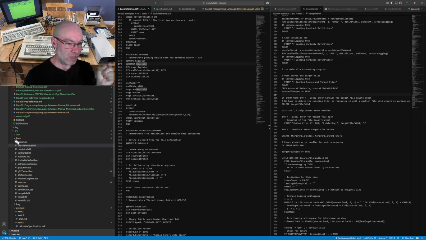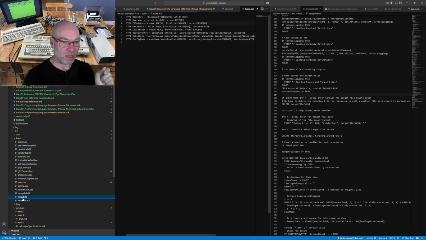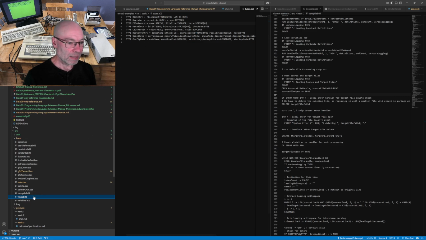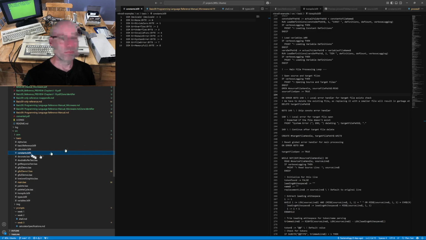In the same basic source folder, there's a types.b09, which is where I've been declaring all the types inside of my project. These are types that are referenced by a variety of different source code files, but everything that's processed by the build script when I run the build. There's also a constants.b09 file, which is where I'm doing the same thing for constants.